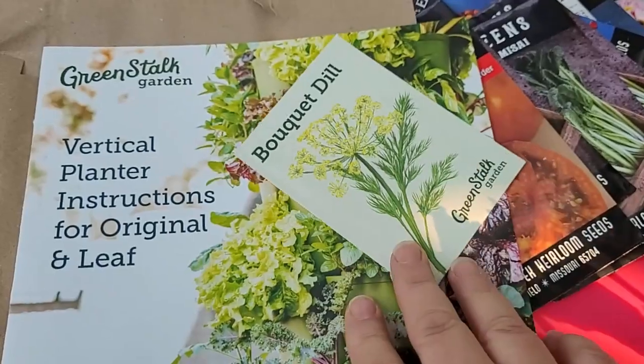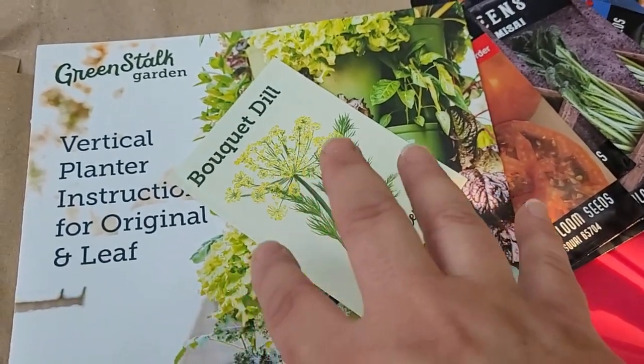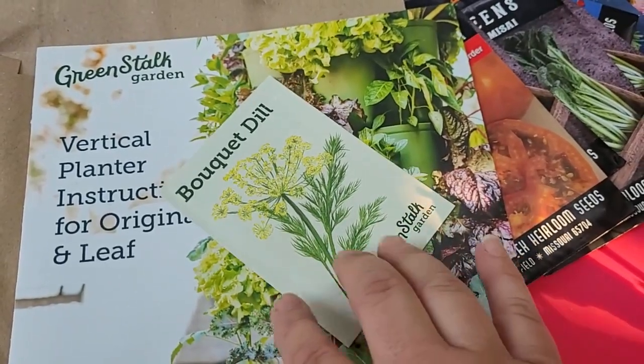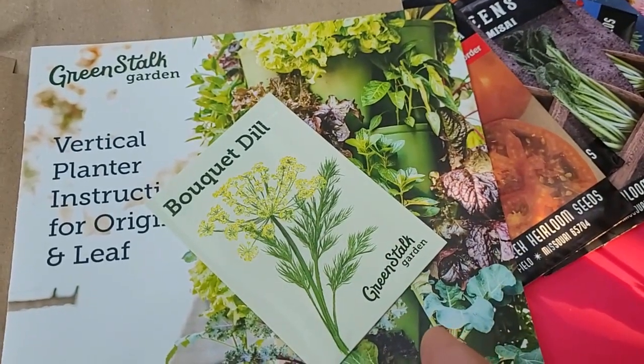That's nice. Last time I had a bunch of stickers and stuff and I didn't realize it, and I left this outside and it got all wet, and so I kind of ruined the seeds and the stickers because I wasn't expecting it to have anything in there.